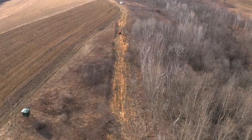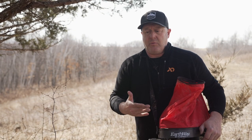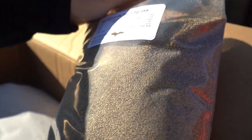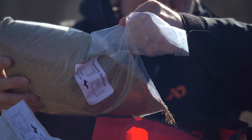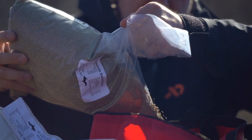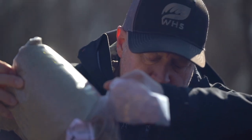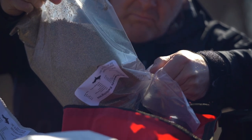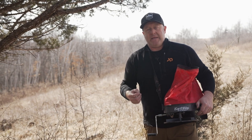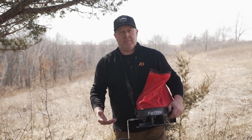There are a couple different seed types - hard seed and soft seed. We're using Cave-in-Rock from Northwood's Whitetail. John's is probably the premium supplier of switchgrass seed for getting good quality seed that fits your area. There are shortages this year, so that's tough, but we're fortunate to have some. This seed happens to be about 50% hard seed - the label says 48%. What that means is that seed has to go through a process called stratification - it has to go through numerous frosts and freezes and excessive rain to germinate.